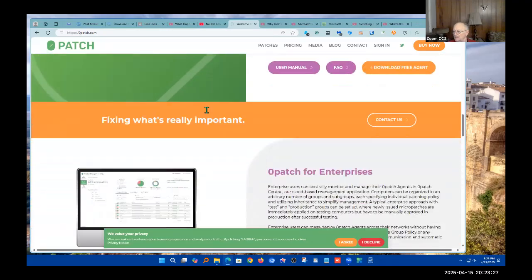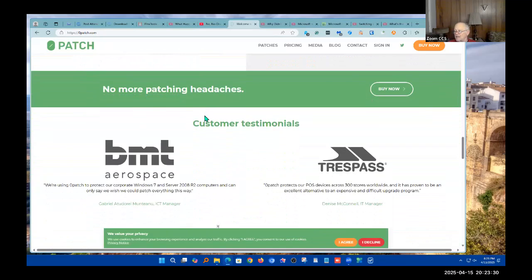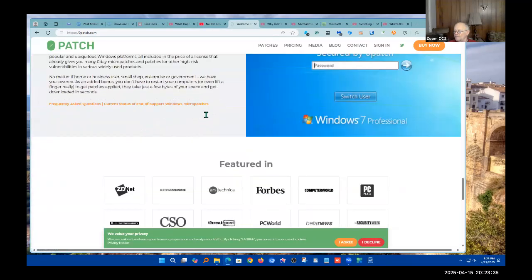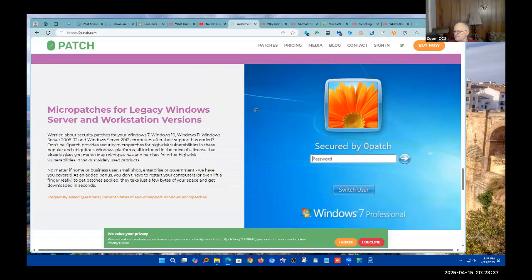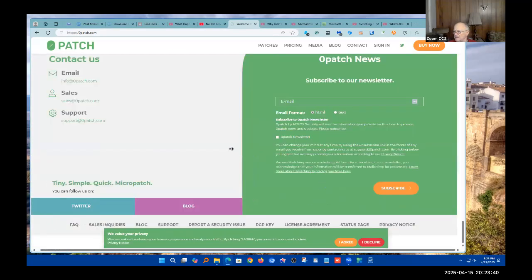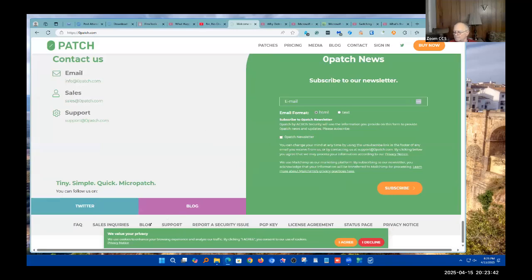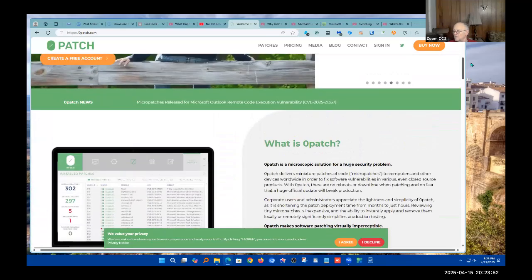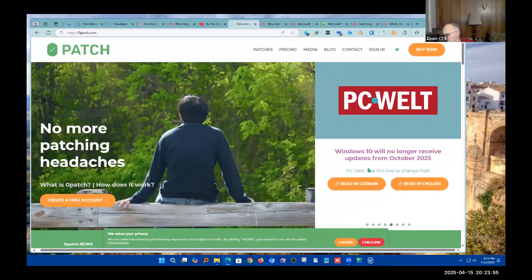And you can go to the site 0patch.com to see what's what. And forget where it's at. Come on. There we go. By the way, if you want, you can read this in German because it comes out of Germany.